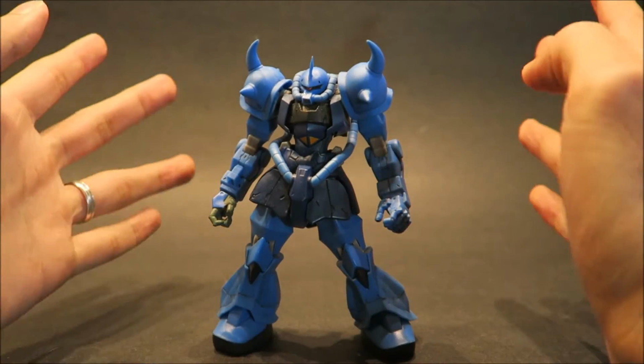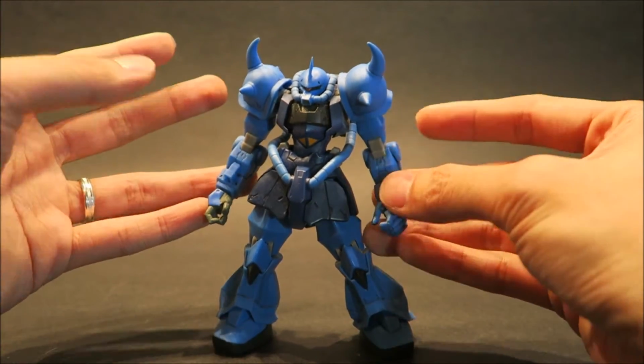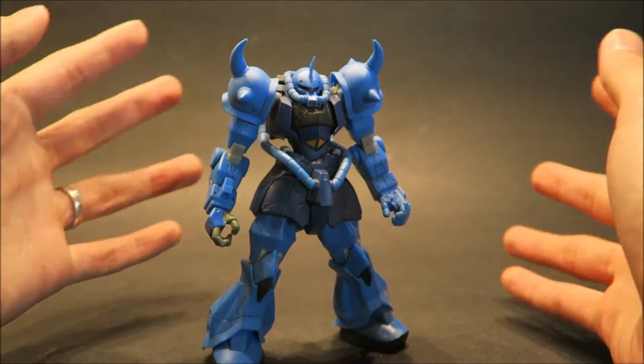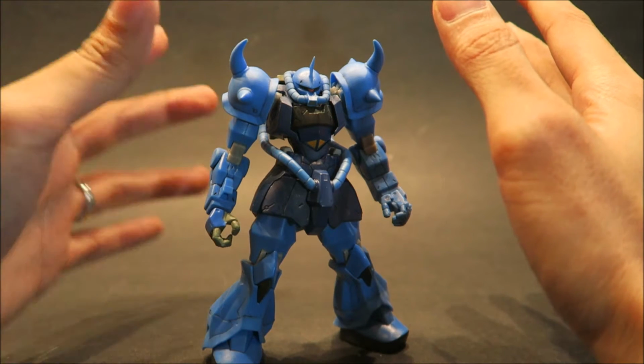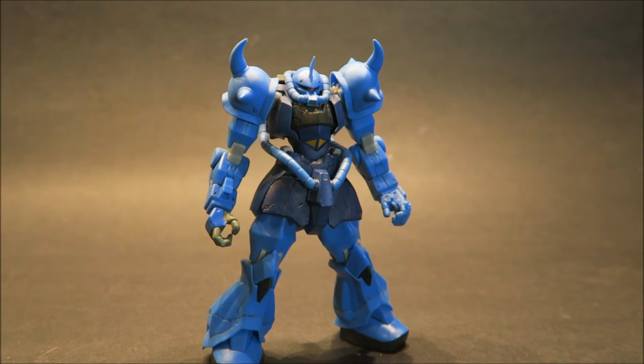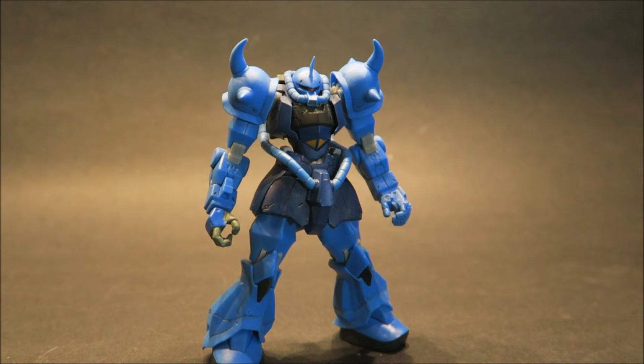So again, like most SCM EX figures, this one is still a prize figure, so you have to play that UFO catcher game or crane machine games for you to be able to get one. But lucky for me, I was able to get this for just $10 or 500 pesos, Philippine money, because a friend of mine just sold it to me.